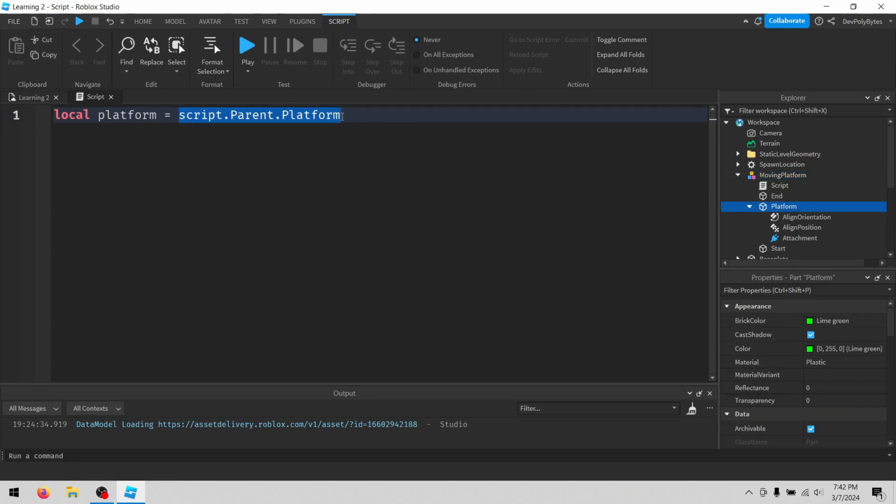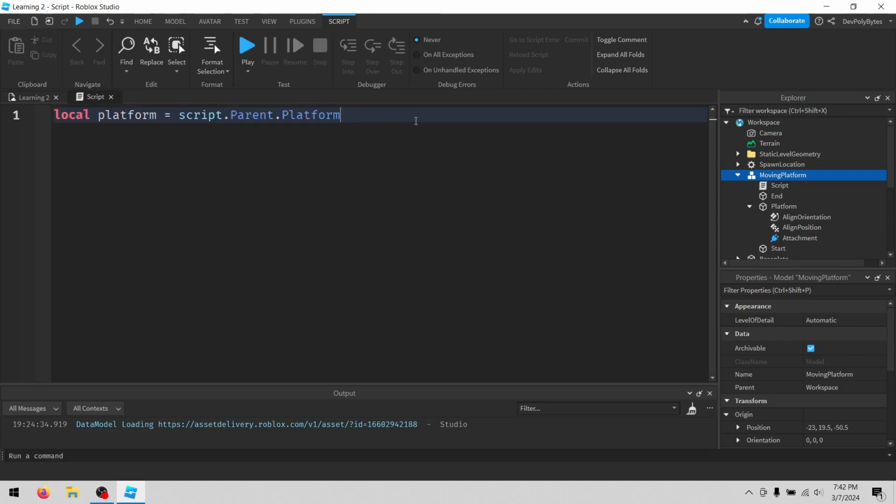And the advantage of this is that it's going to let us reference these parts locally without having to worry about where they physically are in the workspace. And that's huge for the ability to duplicate this moving platform and quickly build out a level with many moving platforms, because if we hard coded the position of the platform in the workspace, all of our code would break, and you would have to have separate names and everything for every single part and component inside of each moving platform's model. And that's kind of the advantage to just reference things like this.